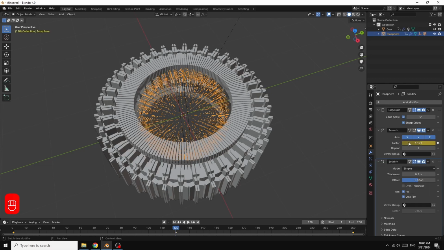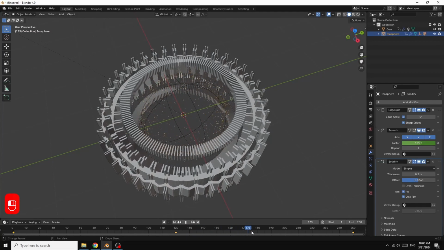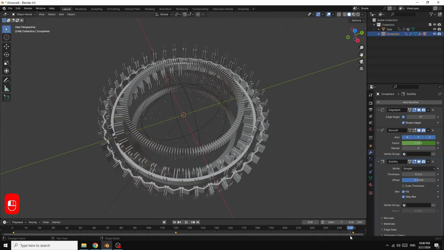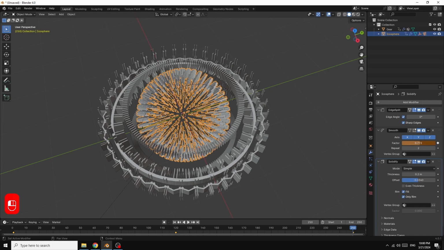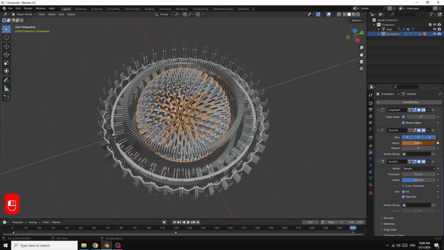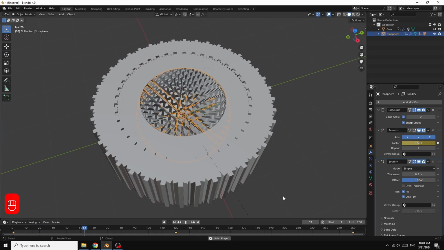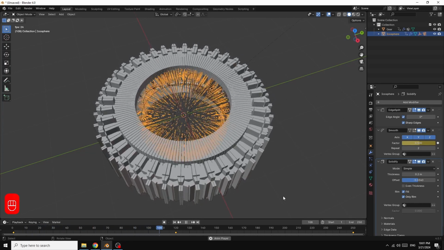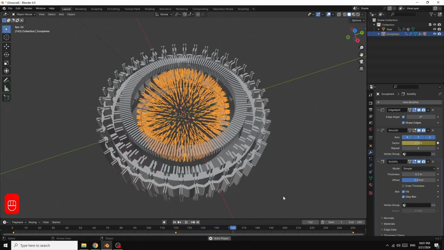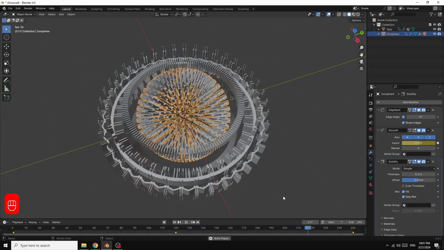Right click, insert the keyframe, and then go here in the end. And then I decrease the number maybe to 0.5. Right click, replace the keyframe. Now if we play, we have this cool animation.